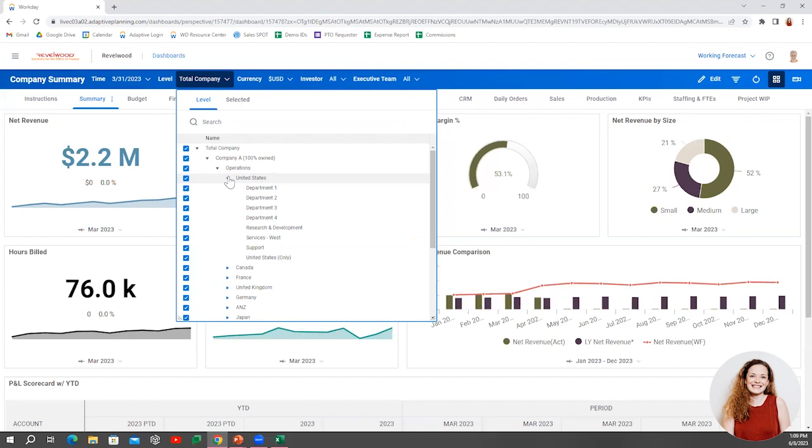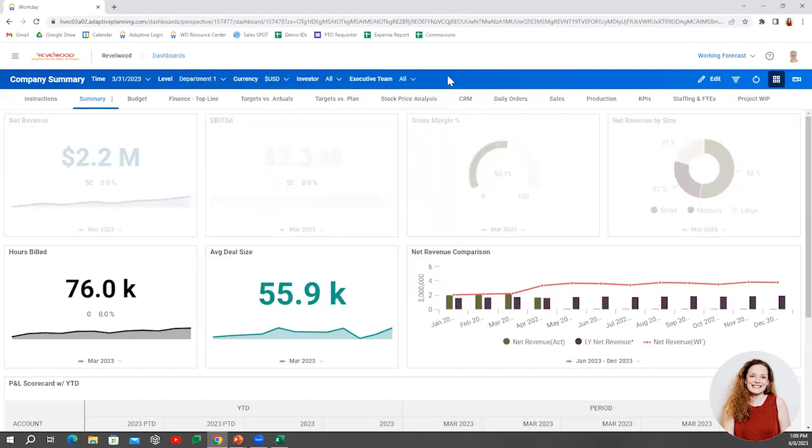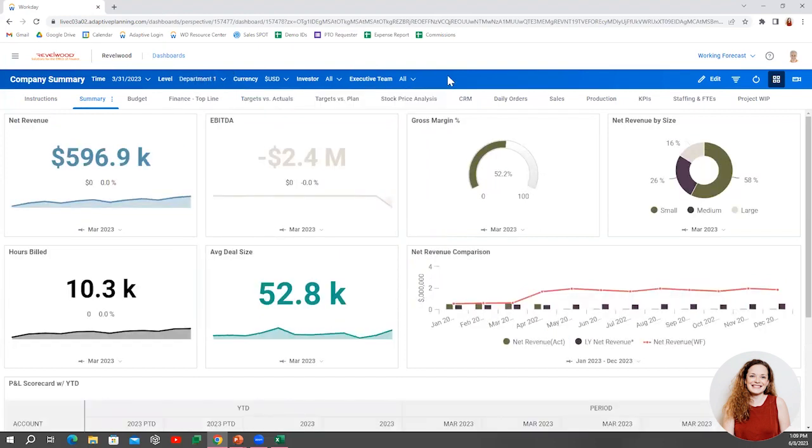The levels are going to be your first line of security in Adaptive. So if you have your department heads coming in, you want them to be accountable for their budgets. So you want them to come in and just directly key in their forecasts. I can assign them to their individual departments. And then every single dashboard, report, and sheet, our working screens, are going to be automatically filtered to their department. So this is a really big part of the ease of use in Adaptive, is your end users are not having to hunt through a bunch of irrelevant data. They're not going through 10 different templates to find their department's templates, that kind of thing.